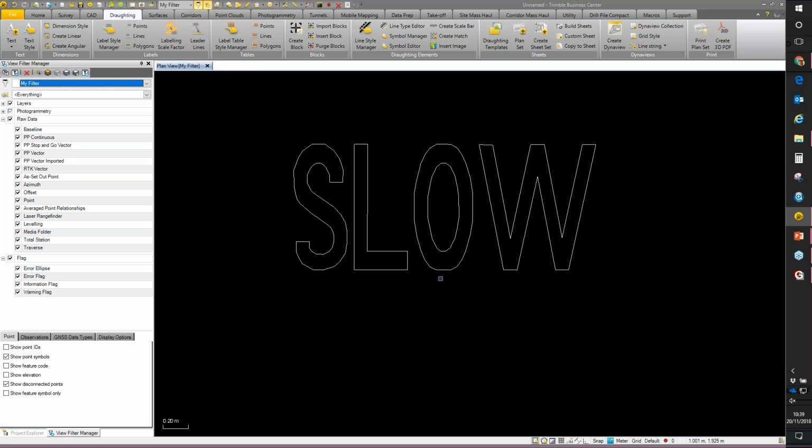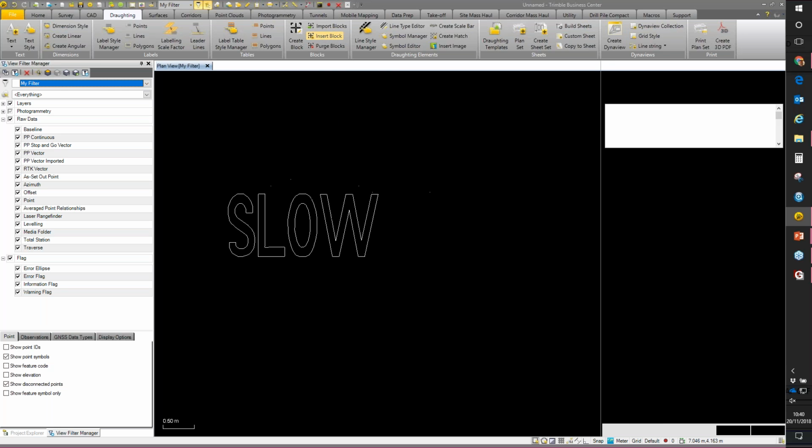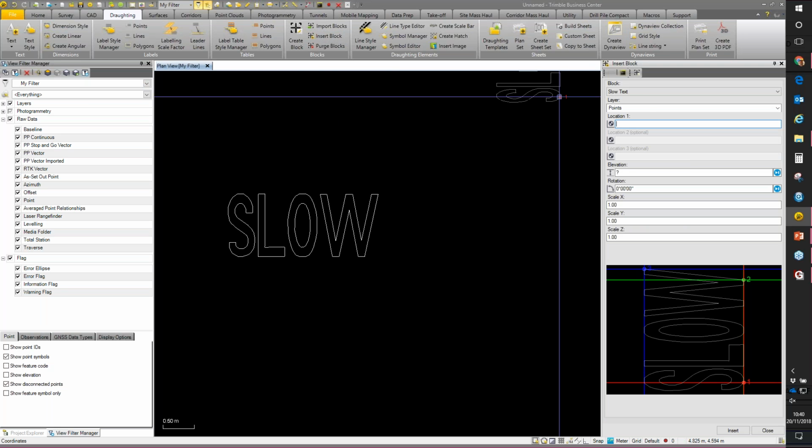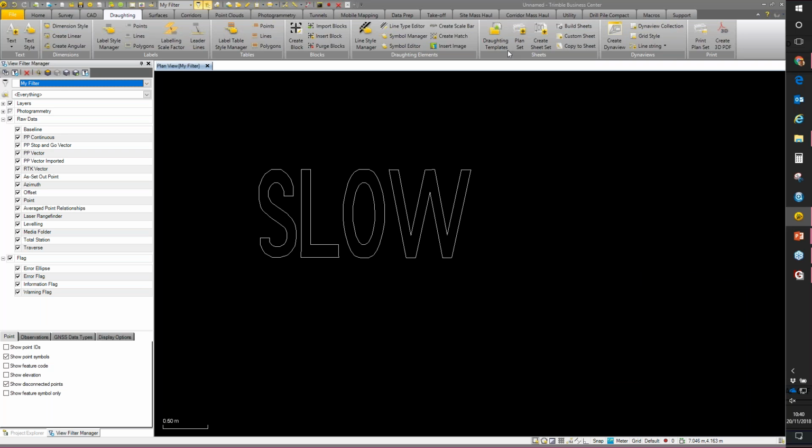One thing to also be aware of with TBC, just using blocks that have been set up within your TBC templates. If you just want to draw them freehand onto a view, that's where the insert block can come in again. So you've got your blocks here, but in order to get more blocks available, you can use the button above, which is import blocks.